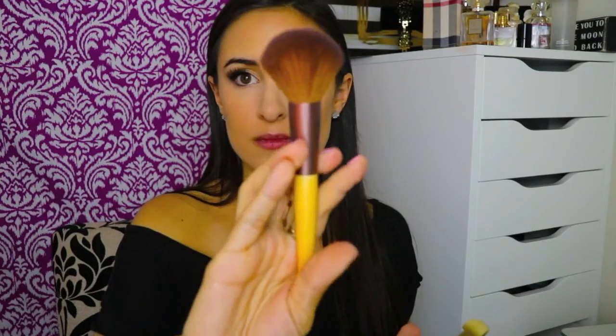I'm going in with my Milani blush called Luminoso with a blush brush that I believe I got at Ulta for $7.99. I'm going to do this really ugly face and put it on the apples of my cheeks and then up towards my temple. And then next I'm going in with an e.l.f. stippling brush and I'm just going to blend my blush and my contour together.